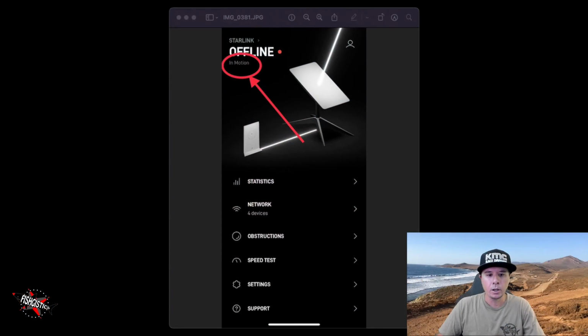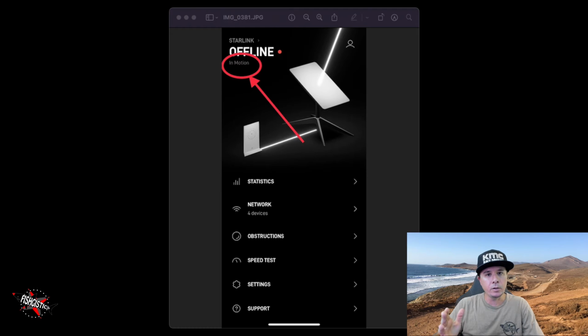So if you're driving your chase truck down there and your internet stops working once you're moving, here's why. Let me show you guys what they did and how to fix it. And you know, it's going to cost you a little bit more money, but the good news is they're still going to work. So you can see right here, this is what your app is going to look like when you're in motion now. Now, this is once it updates to the new firmware.